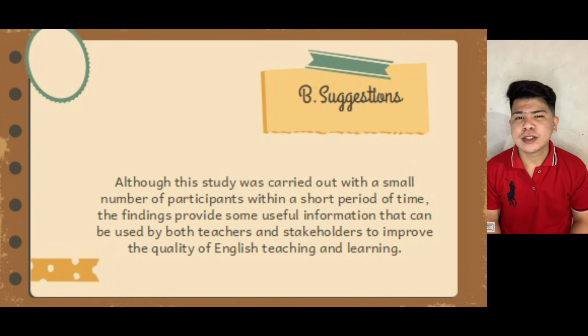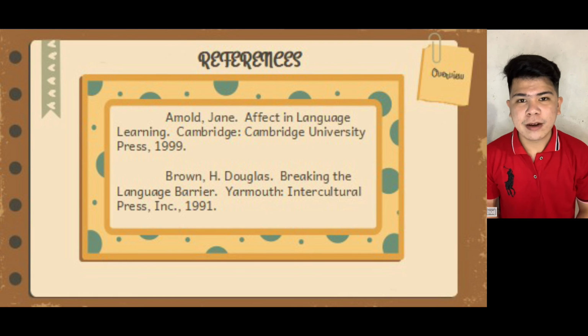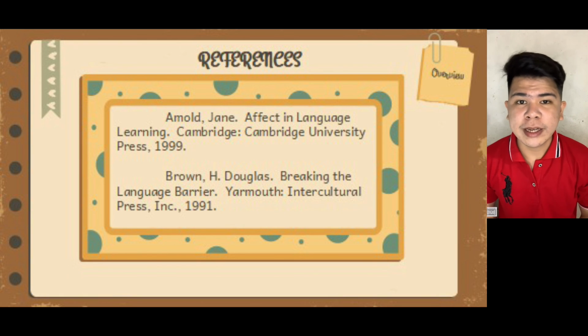B. Suggestion. Although this study was carried out with a small number of participants within a short period of time, the findings provide some useful information that can be used by both teachers and stakeholders to improve the quality of English teaching and learning. References: Arnold, Jane. Affect in Language Learning. Cambridge: Cambridge University Press, 1999. Brown, H. Douglas. Breaking the Language Barrier. Yarmouth: Intercultural Press, 1991.